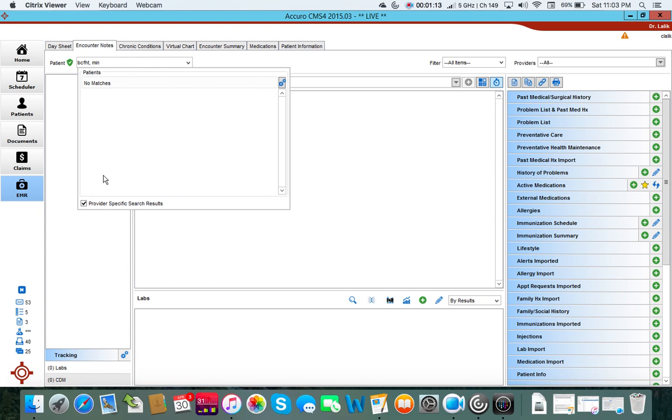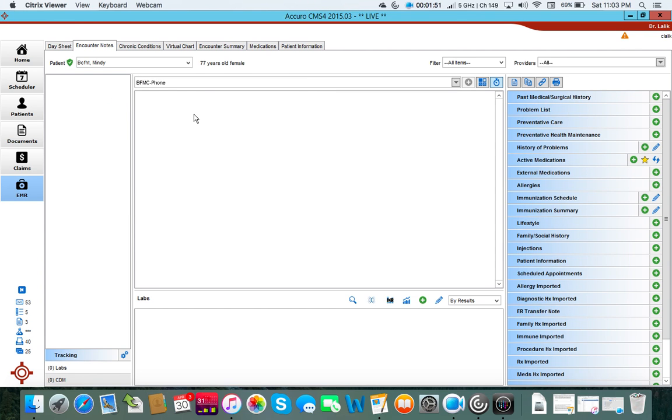And let's also review one other thing. Most of you probably know how to do this, but let's assume that this was checked off. So I'm trying to find our patient, Mindy, and yet I know I've spelled her correctly, yet nothing comes up here. This is because this check mark will only search for patients within our own clinic, within our own office environment. So let's say that I now unclick this, and this opens up the patient search to the whole database, and now all of a sudden you can see that BCFHT Mindy is visible. So let's choose Mindy.